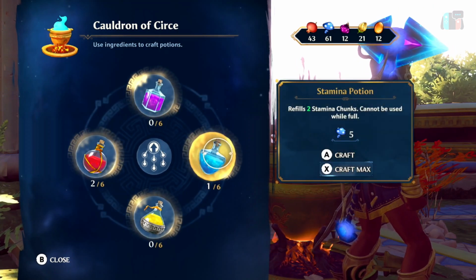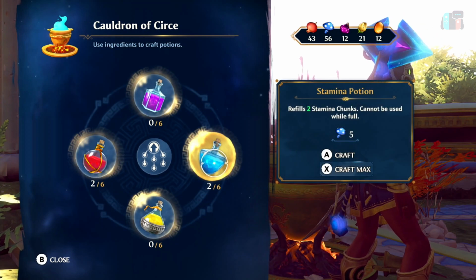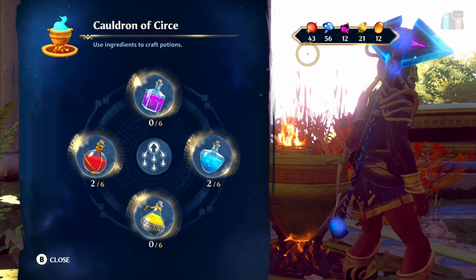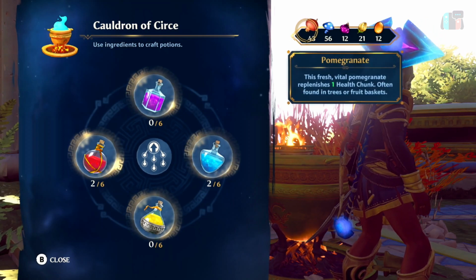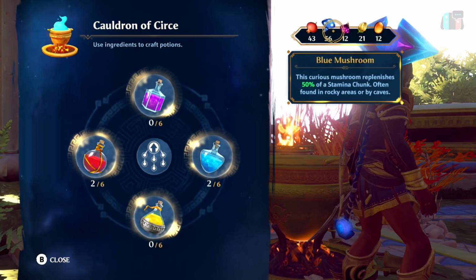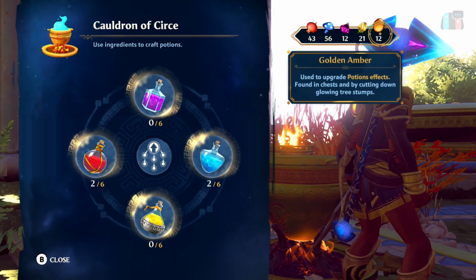Or you can just make new potions here if you've got enough items. So here we need 5. I don't even know what the things are called. They're the mushrooms, the blue mushrooms. So the things that you can collect in there. So we've got pomegranates, blue mushrooms, the Olympian figs, flower nectar, and golden amber.